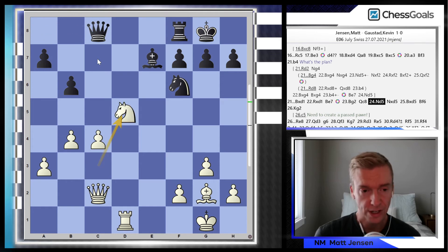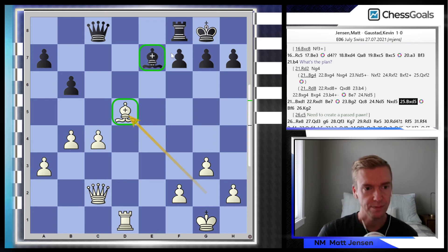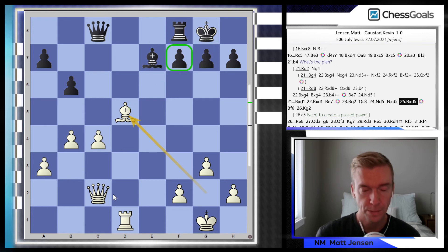I offer a knight trade — I bring the bishop back, which is okay, then offer the knight trade. Now we have this opposite-colored bishop scenario. In my mind I'm thinking: this bishop on d5 pins the f7 pawn to the king. So if I can create some extra pressure on f7, maybe get the rook to the 7th, play active with the queen, I can probably play for the win in a low-risk manner. But what's actually happening is the likelihood of a draw is increasing more and more, because I'm not calculating accurately.